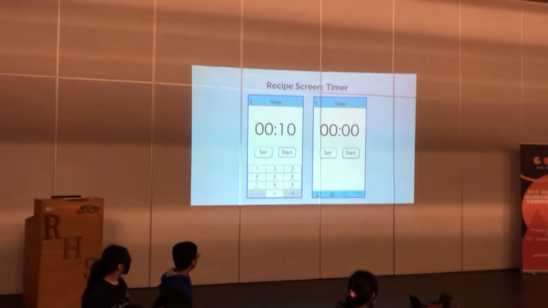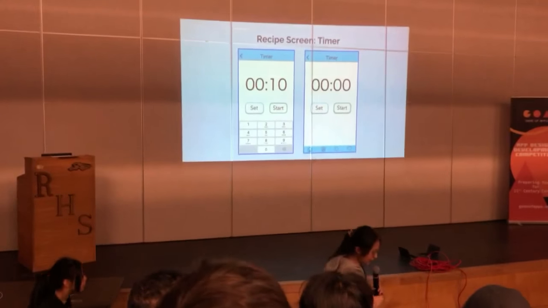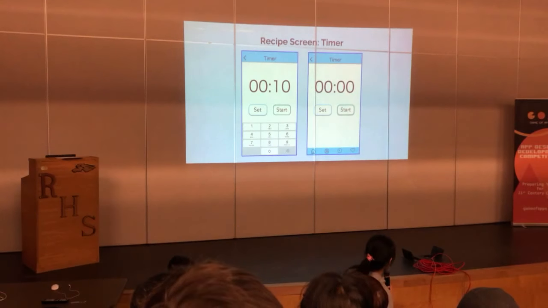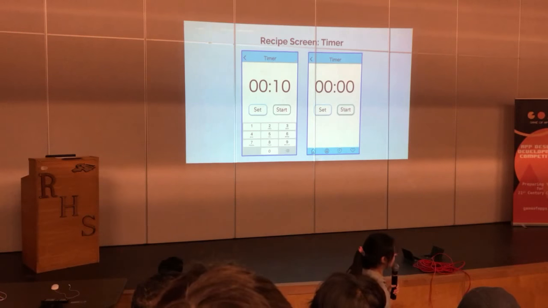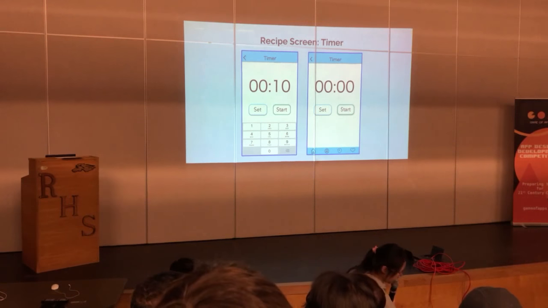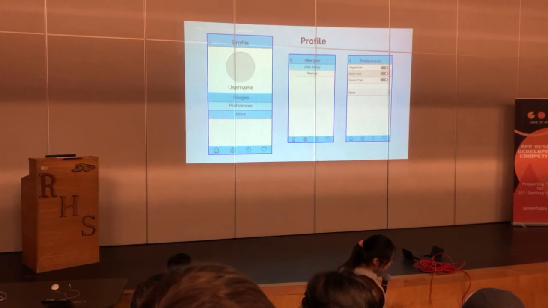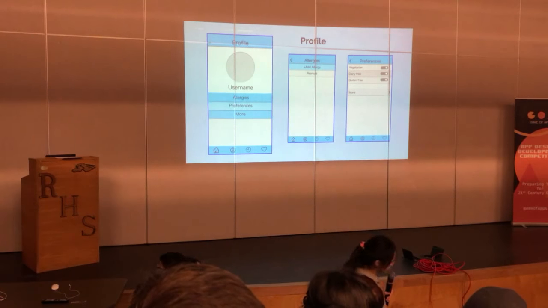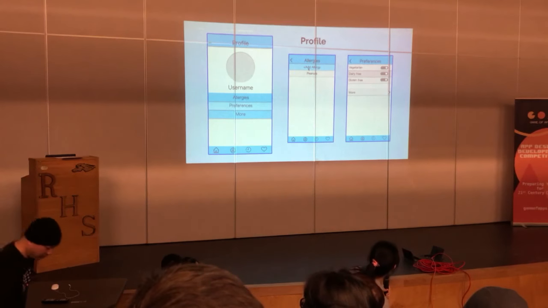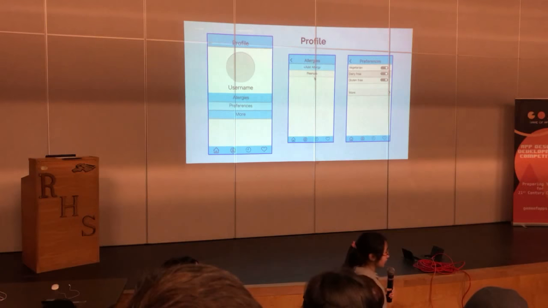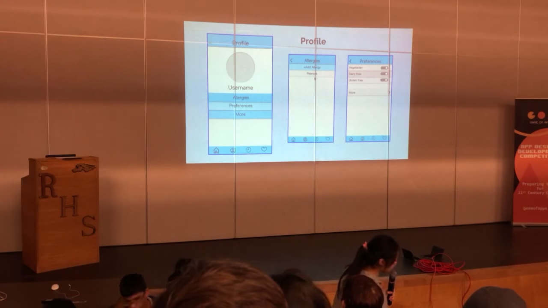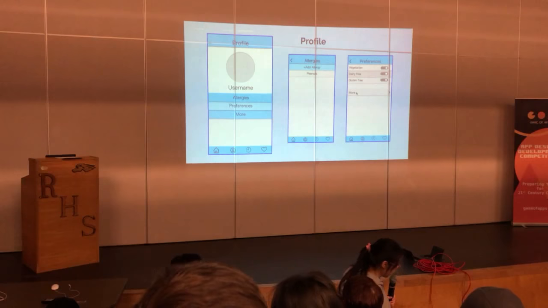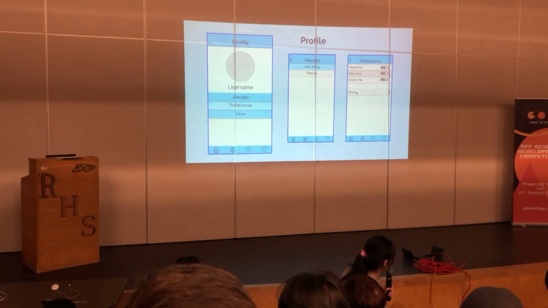Okay, so from here, as was said before, we have a timer feature. So say the recipe tells me to boil an egg for 5 minutes, I can just click on the timer button and then set our time. Other features include our profile feature. So I have a peanut allergy, I can just add an allergy right here, and then it'll show up. It'll restrict what ingredients will be in my recipe. There's also vegetarian, dairy-free, and gluten-free. We can also set the measurement system to metric or imperial.